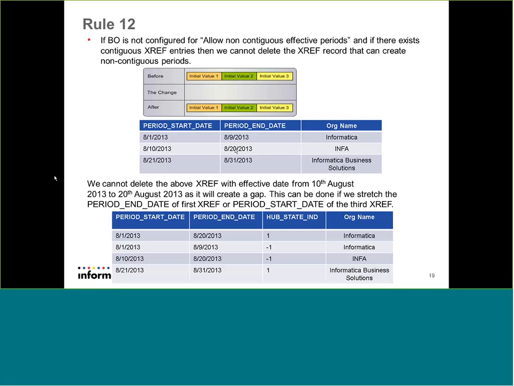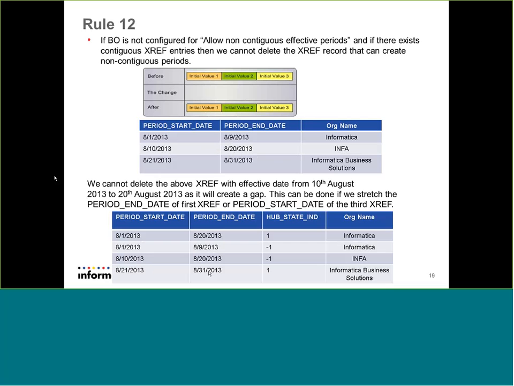But you can work around the situation. Say from 8/1 to 8/20 I want Informatica to survive. When you say you want to delete this particular cross reference which is available in the period from 10th of August to 20th of August, that means some other value should be available for the business during that period. So indirectly I am doing an update for the first cross reference by extending it from 8/9 to 8/20. So from 8/1 to 8/20 I am extending it to Informatica, and whatever is there earlier I am soft deleting it.